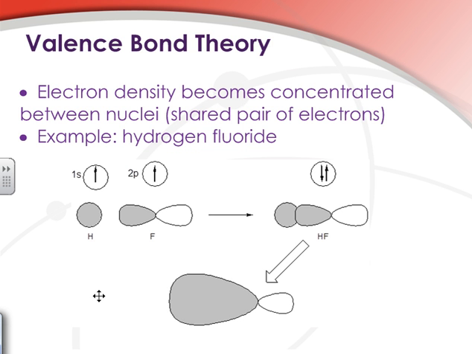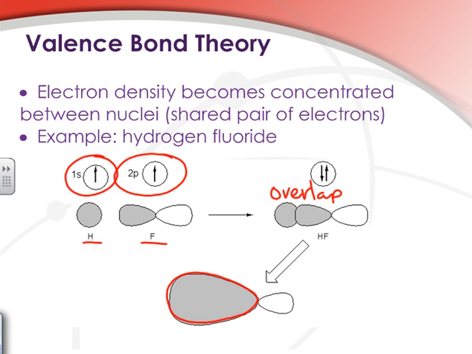So here's another example, hydrogen fluoride. Here's your hydrogen, here's your fluorine. Here you have an electron in the s subshell. For fluorine, you have an electron in the 2p subshell. They're going to come close together and overlap. And when they do, you get this big, huge orbital here with two electrons in it that are all moving around like crazy and spinning in opposite directions. Your hydrogen nucleus is still over here, your fluorine nucleus is over here. And that's what your covalent bond looks like.